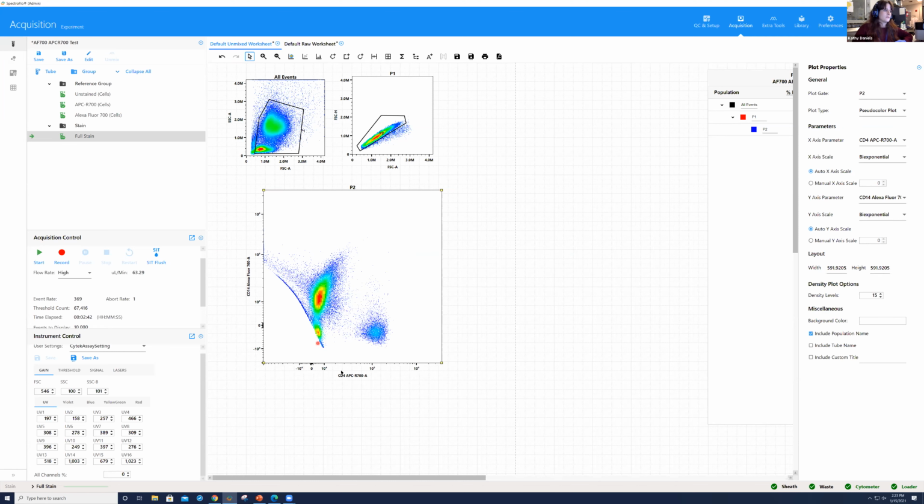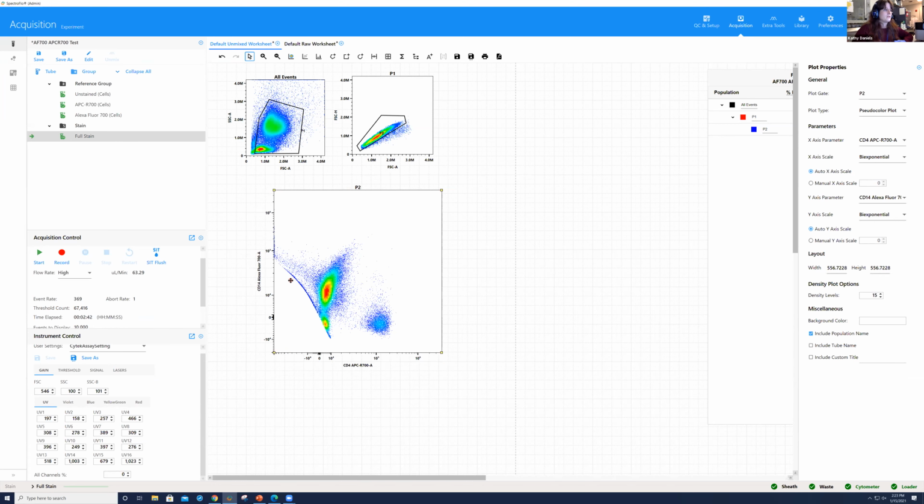So you can see the difference there between Pacific Blue and BB421, and APCR 700 and Alexa 700. This is one circumstance, just a trial that we ran at the instrument to test it out. But you can see that that data is definitely not a great example of what you would want to see if you were analyzing your flow cytometry experiment, okay?